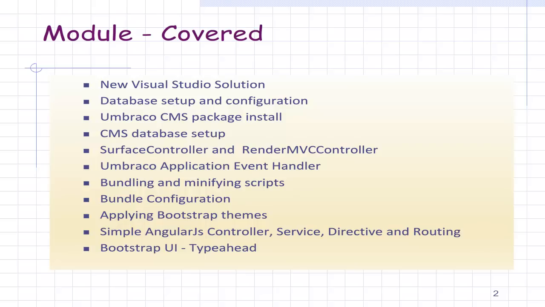We will use a blank solution template to create an empty solution container called Umbraco7-MVC in our Umbraco MVC-demo folder. We then add our startup project called website and build the solution structure by adding our class library projects. Throughout this video, I will copy and paste code to speed up the process and shorten the video. So, let's get started.